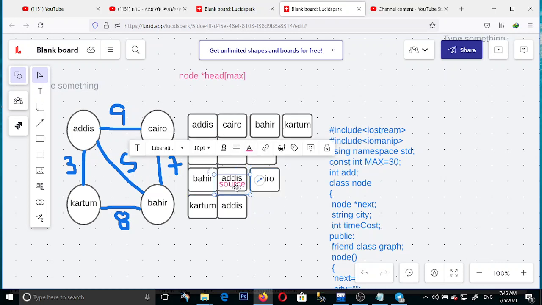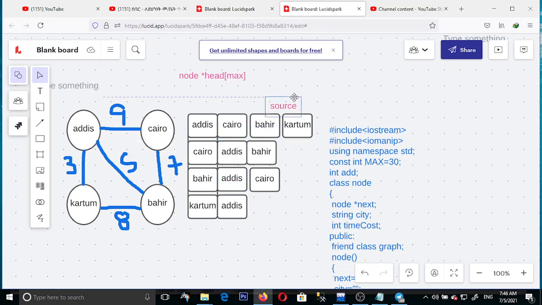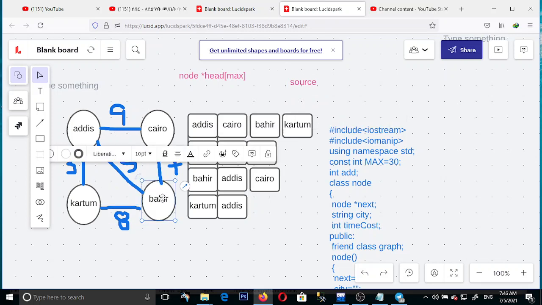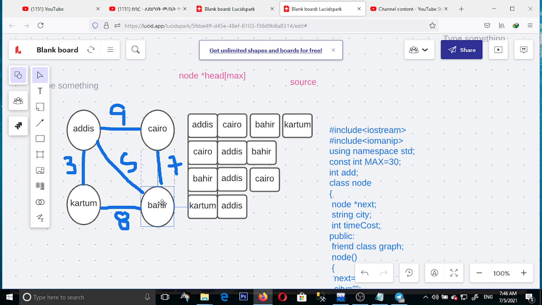So there is a flight from Cairo to Baghdad and from Baghdad to Cairo.